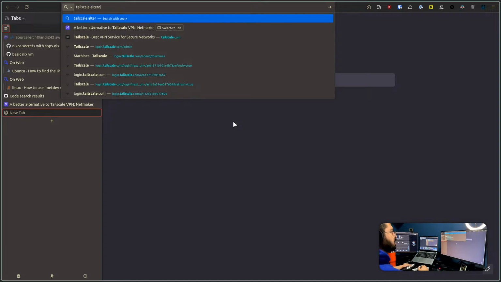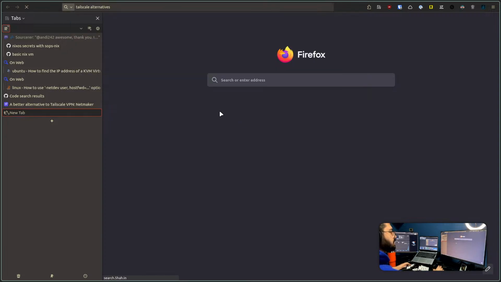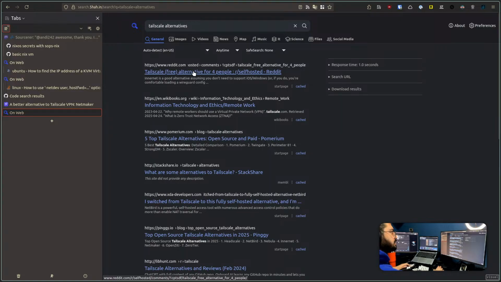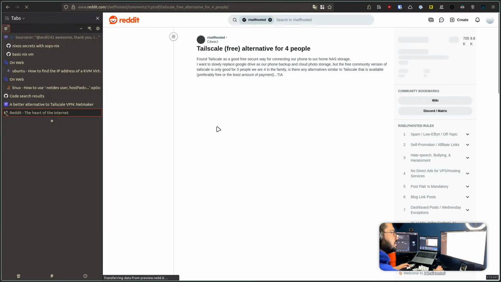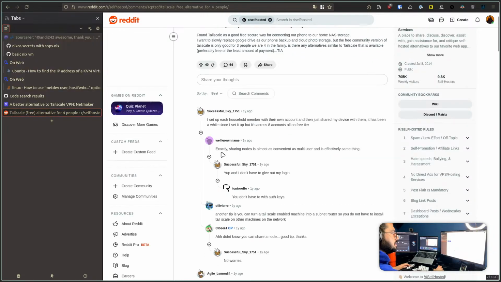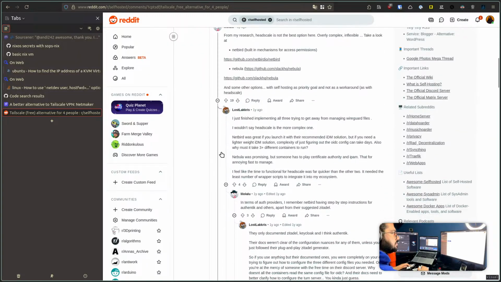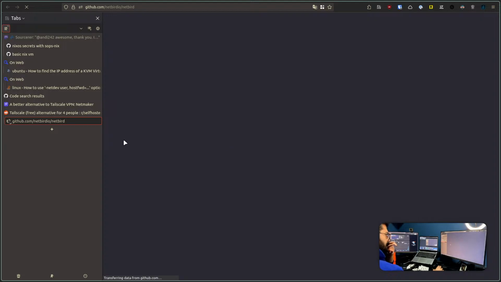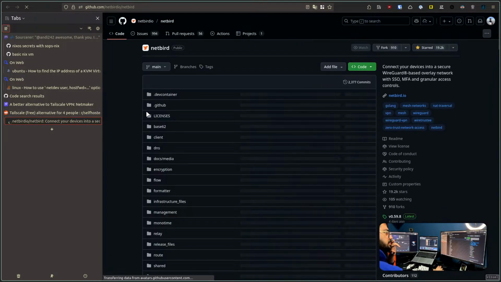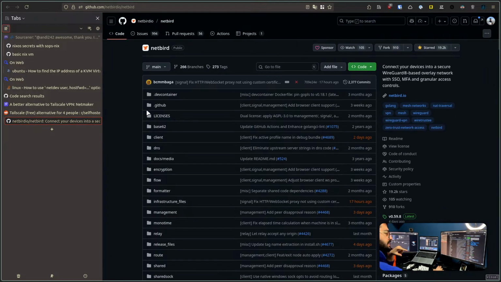Tailscale alternatives. Yeah, NetBird. NetBird had this option to log in to multiple networks, and it sets up a peer-to-peer connection as well.